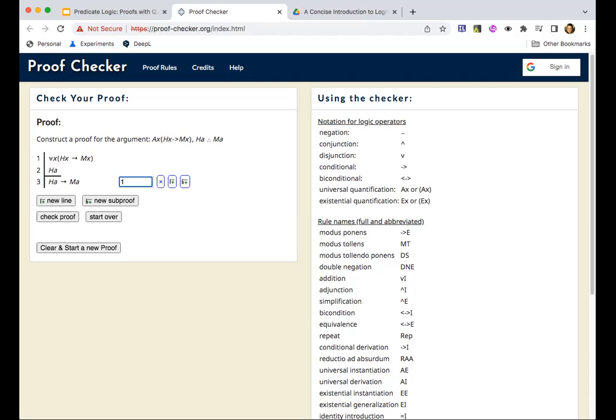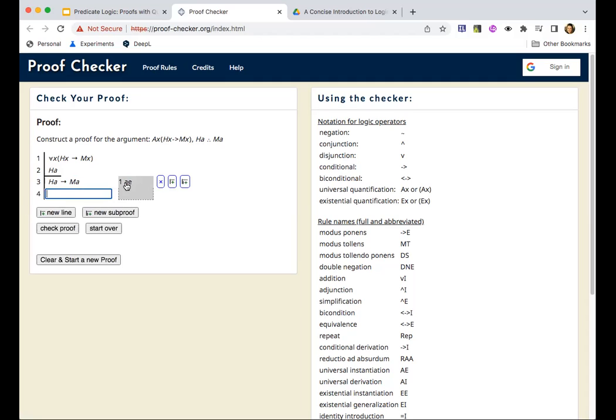And we have to, as always, cite the rule. You can either type out universal instantiation, or you can just type capital A, capital E, and yes, it has to be capital. Let's just show what happens if you don't type capital. Okay, so I did this. Now I'm going to write a new line, and it kept what I wrote. And now I say we can derive the conclusion, M(a), Y, 2, 3, and let's just write MP like we've been doing and see what happens.